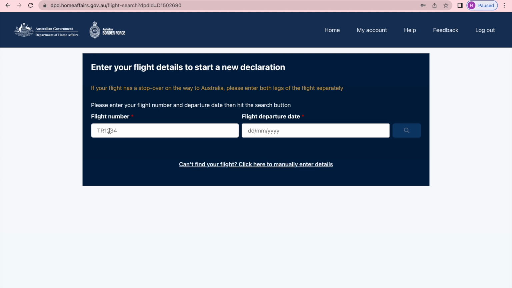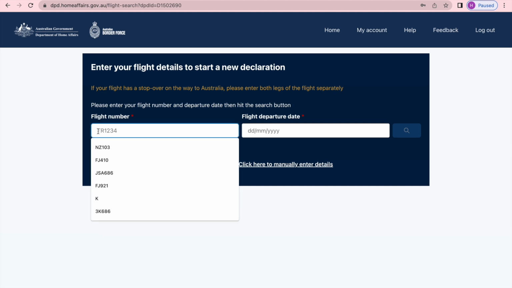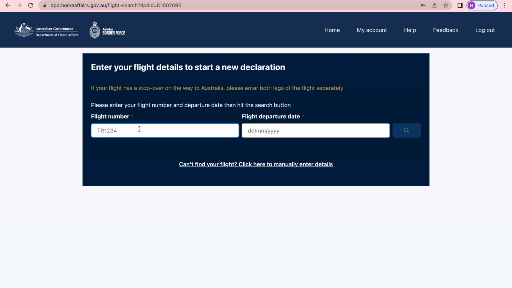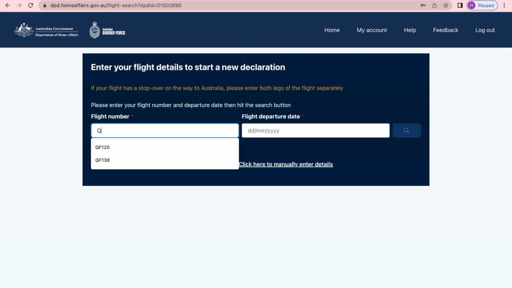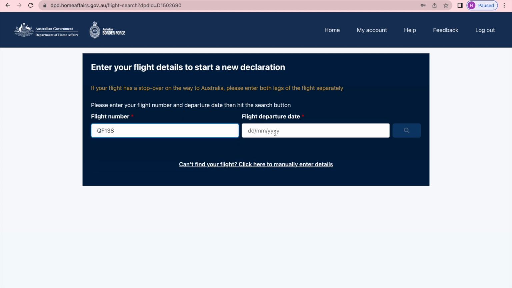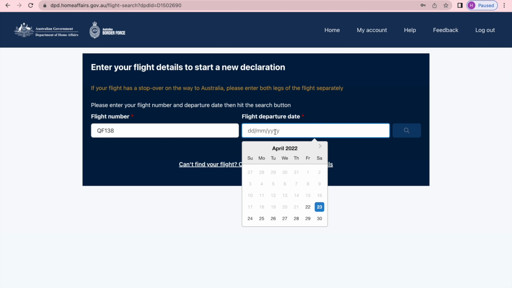So let's go ahead and put in some flight details. So for this example, we will type in a flight number. And a departure date.